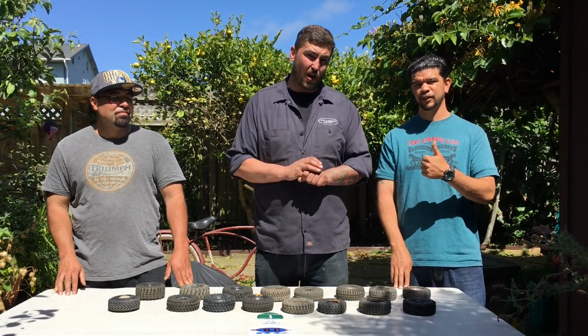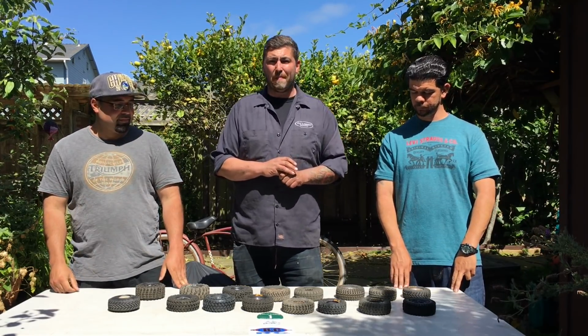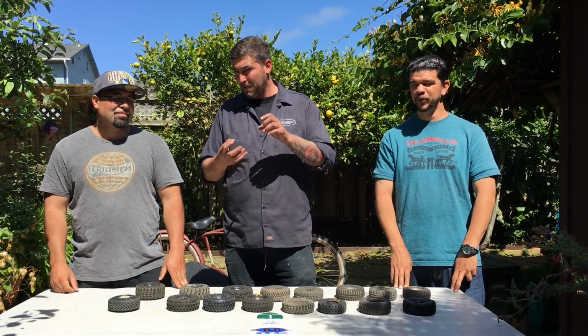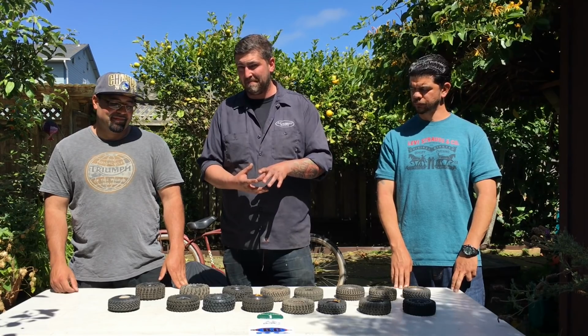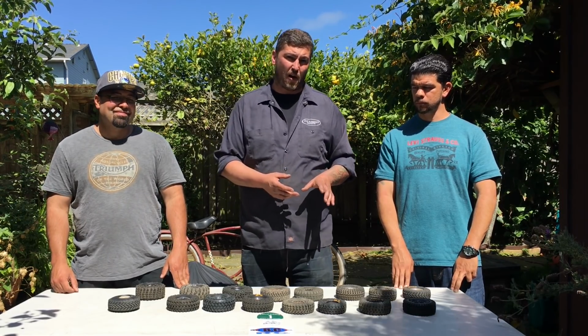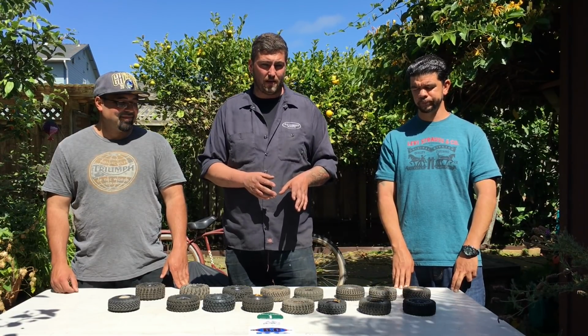Then we have the new Proline XL Super Swampers in the Predator compound. These tires are soft. I thought the old ones were soft. I thought the old ones were hard to mount, but I literally had to have ice packs on the tires to keep them firm enough to mount them. They fought me the whole way. I was beating my head against the wall. It took me about a half hour per tire to get it to mount properly and sit on the bead.